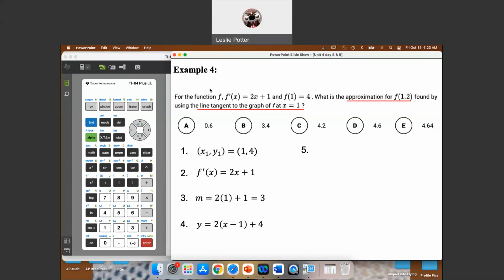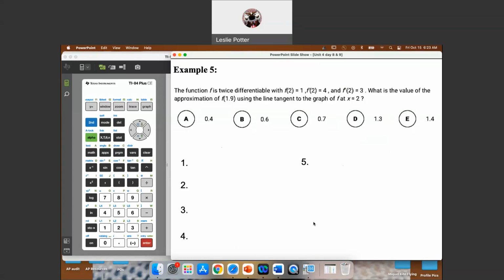This is all, of course, no calculator because the information is just that basic. And notice now I'm going to approximate, but I'm going to keep it as y equals. I'm not going to use that linear notation because you don't have to. I put the 1.2 there. So 1.2 minus 1 is 0.2. 0.2 times 3 is 0.6. So this answer must be 4.6. So that answer is D. That's usually how quick most approximations go. We've gotten really good at finding the equation of the tangent line. We're just taking it one step further by putting in a value so that we can evaluate a number.